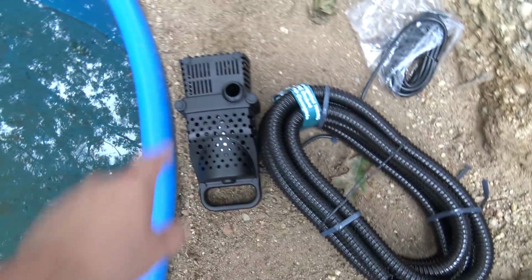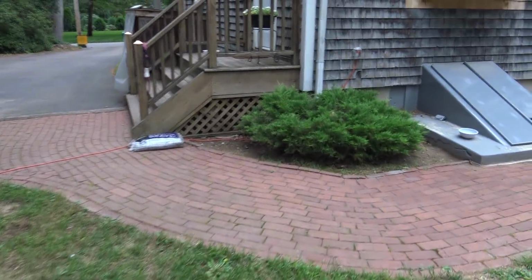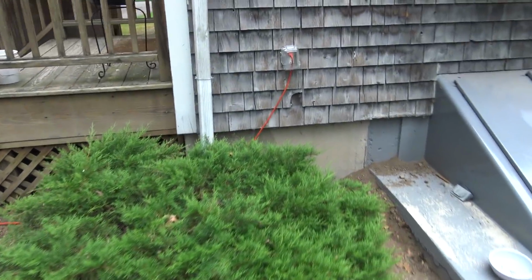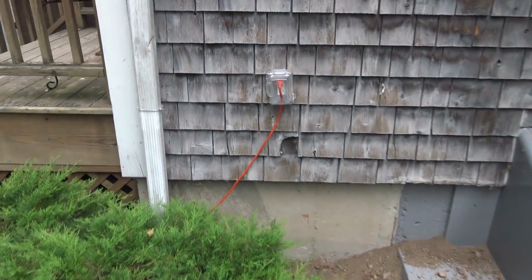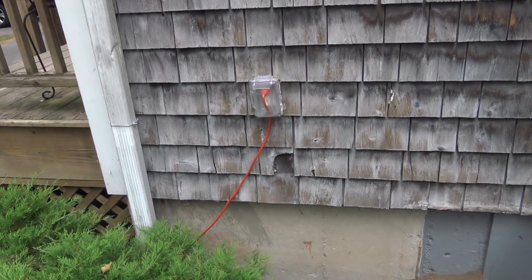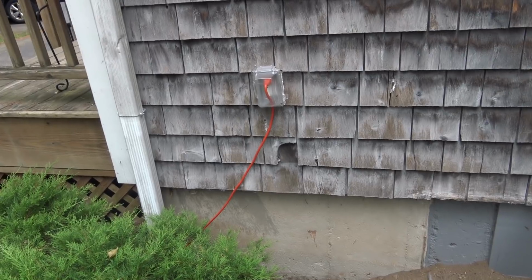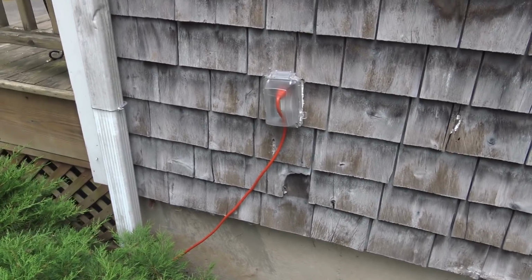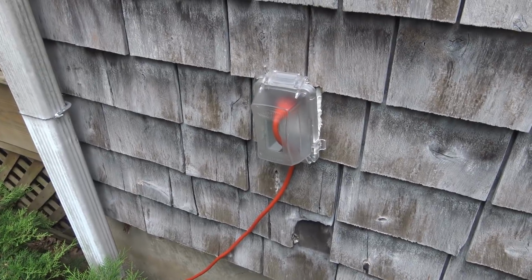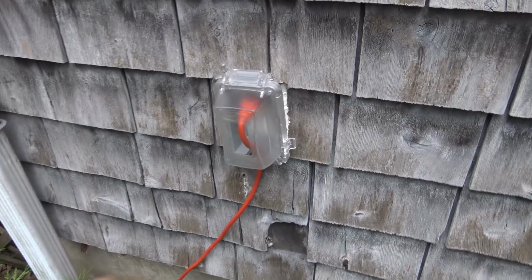We've got that. We've got the pump. We've got the tank here. Let's go look at what we decided to do with the electrical. So that pump is an AC pump, which means we need power from the house. I listened to your guys' comments on the last video. I wasn't sure if I wanted to go AC or DC power for that pump. DC would have been a huge expense in terms of battery and solar. We may do that at some time, but not right now.